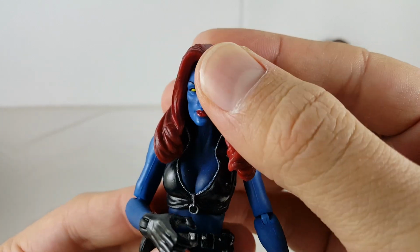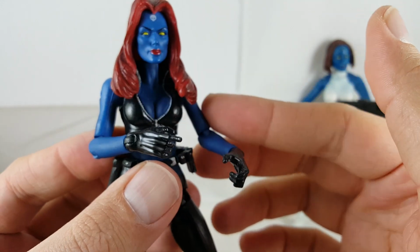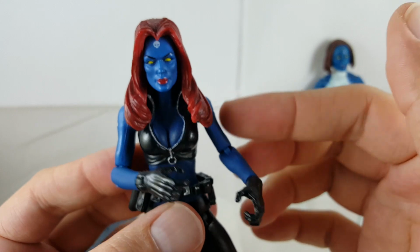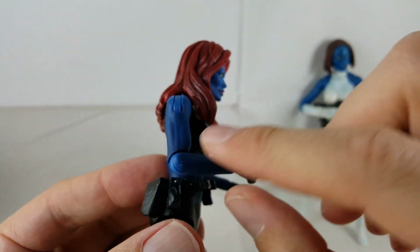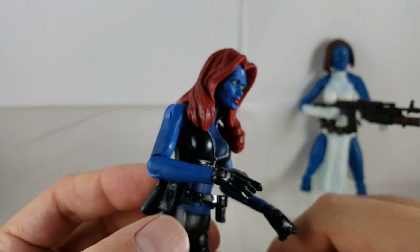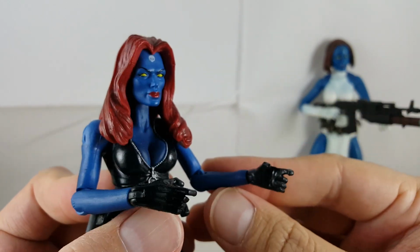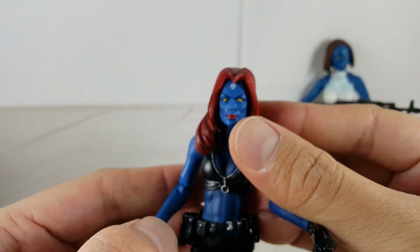Really nice. Then going to the rest of her arms, they're just that same blue, but her blue has a black spray over it, even on her face, along her chest. So it's not like a complete light blue. You can see more of that black spray on the forearms compared to the joints. So it looks really nice. And then she's got these black gloves on her hands. You can see mostly just a black hand, but it's a glossier plastic.